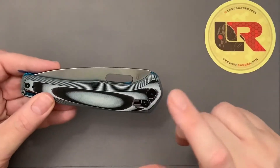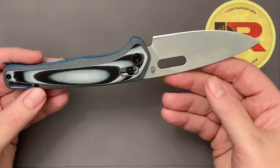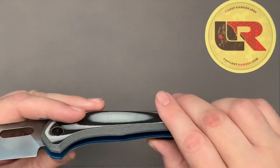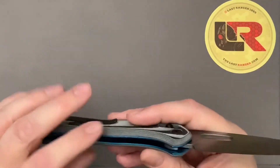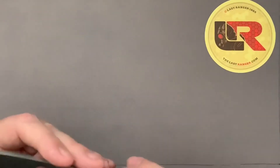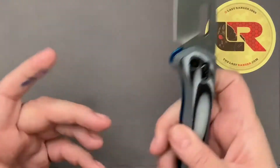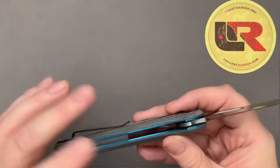People who wanted the plain blade version received the black blade instead. I ordered the black blade. I think it has red liners, but I couldn't confirm it on Drop.com — they never had a picture of the liners. You can see blue at an angle in some pictures, and then I saw red too. I'd prefer red over blue.